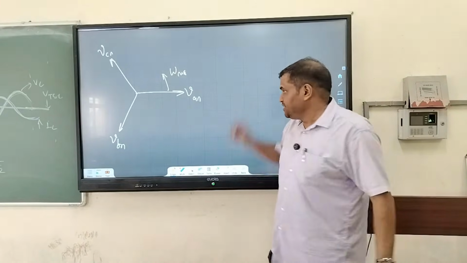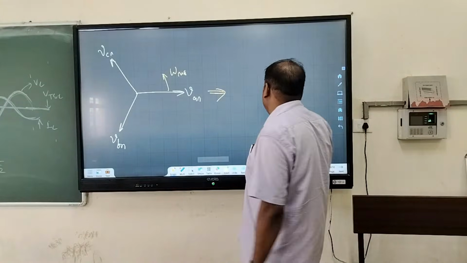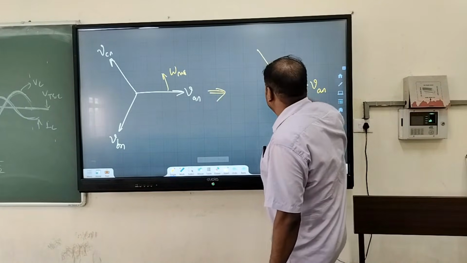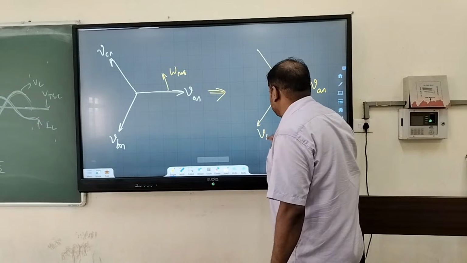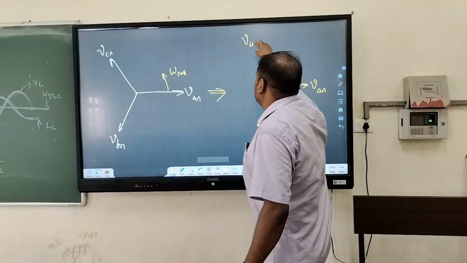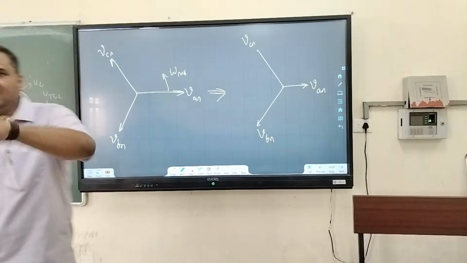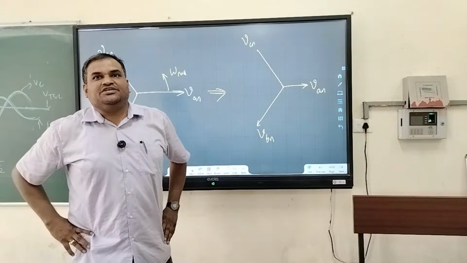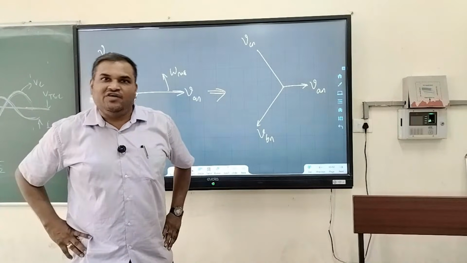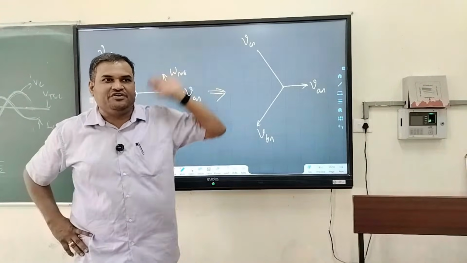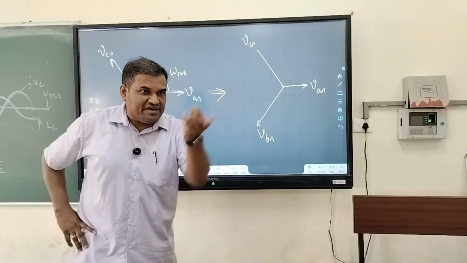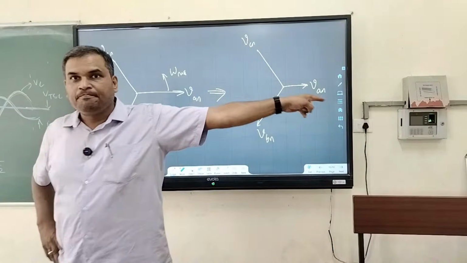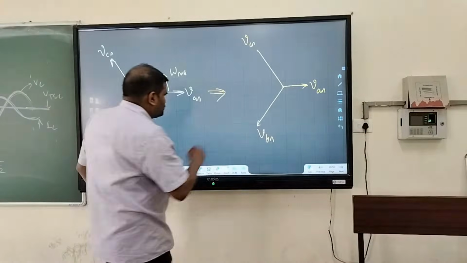What is unbalanced? If the same thing is given in this way, VAN is like this, and VBN and VCN are like this. Because of some disturbance in the supply voltage, A phase is half. As an engineer in the plant, you will come to know later. First, the motor will behave differently. So from the behavior of the motor, can you tell which phase is having a problem? You can have another problem like this.